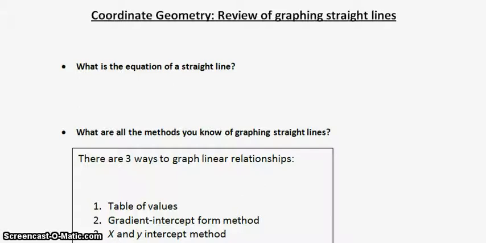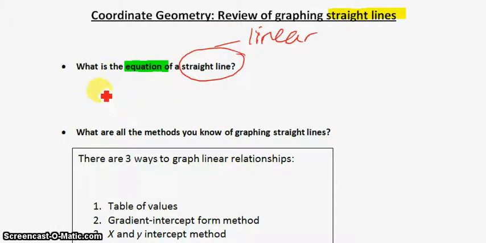So the first thing that's really important for you to know obviously is we're graphing straight lines, okay? So straight lines basically have a special equation, okay? So the first thing I want you to tell me is what is the equation of a straight line? Well, if it's a straight line, that implies that it's linear. So that's kind of important.